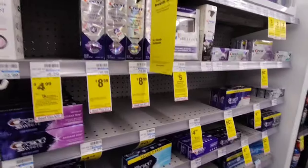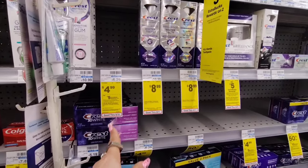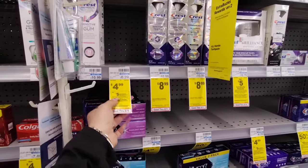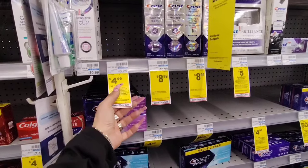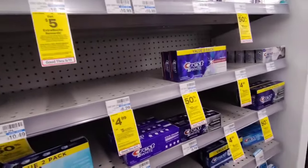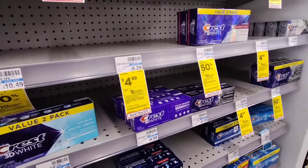All right, let's keep going, you guys. All right, so I'm definitely getting the hang of this as far as what I should be doing. This is good through 5/11, but this has already been wiped out. It was $4.99, so it was $2 off, plus you got $5 back. And all the good stuff is gone. So I mean, I get a 2-pack. Oh, I don't think that would qualify. I mean, I could get the 3D eraser.